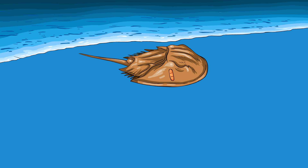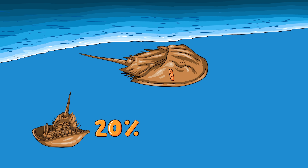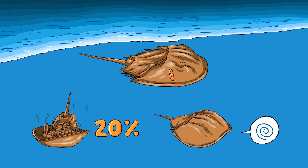After the bleeding, they feed them and release them in a separate location so as not to re-bleed them multiple times. Throughout the entire process, including release, about 20% of the horseshoe crabs do end up dying, and the ones that survive tend not to do quite as well as the other crabs. Let me know what you think about the bleeding process, if you think we should keep doing it or find a better way.